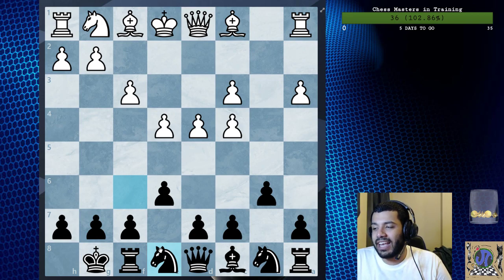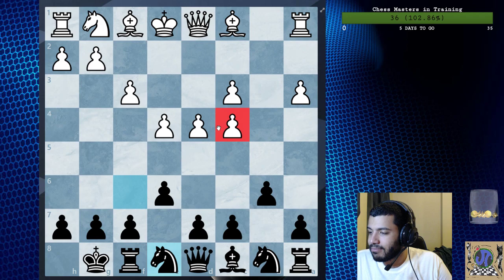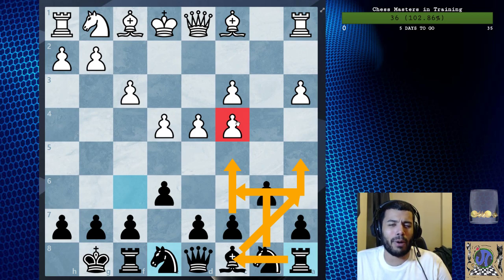Black scoffs at all of this and will take aim at the weak c4 pawn. This is weak. And bishop a6, followed by here, and eventually c5, rook c8, and trying to put a lot of pressure on this. What's more important, white's pluses or black's? Who knows? Who knows whose advantage this is? And this is why this is a really popular opening.